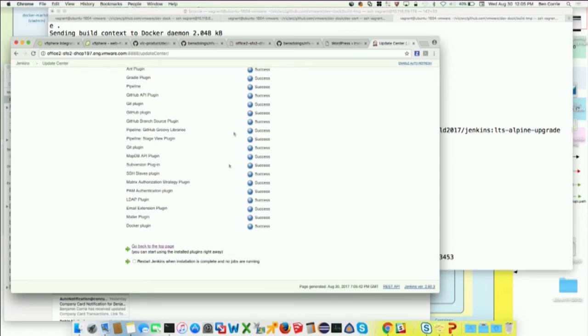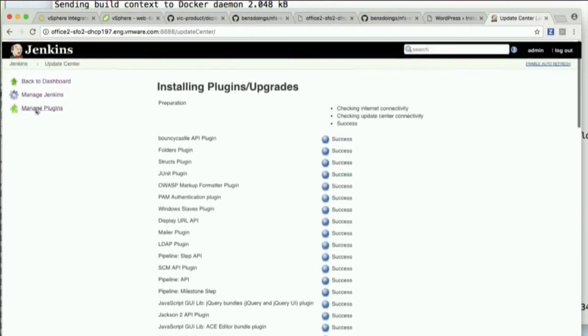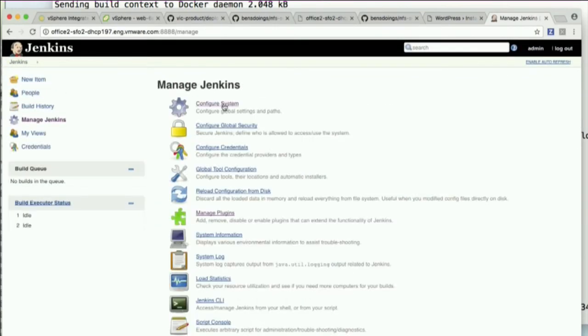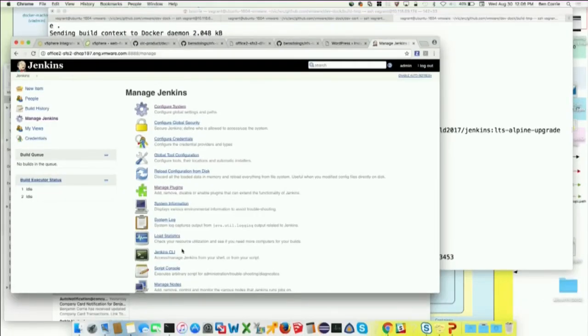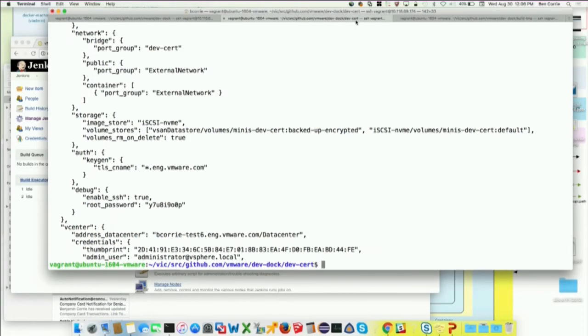That's great, that's working. So that's now installed. So if we go back here to our Manage Jenkins. Now I'm going to configure a Vic cloud. What I'm actually going to do is install a new VCH for that, for no reason other than you may well want this to be isolated and maybe in a different place, maybe using cheaper storage, maybe using whatever.